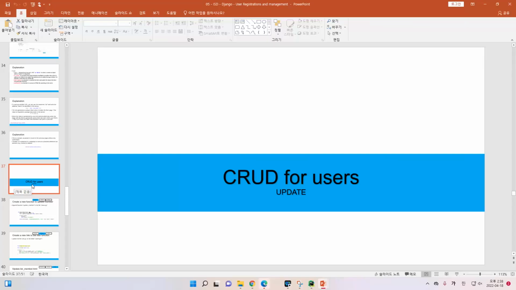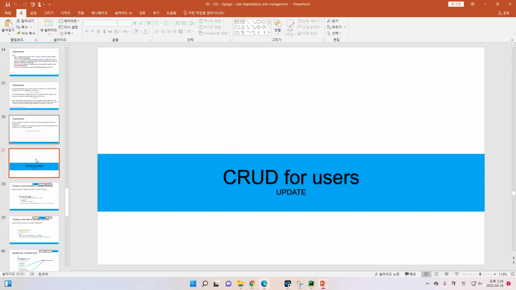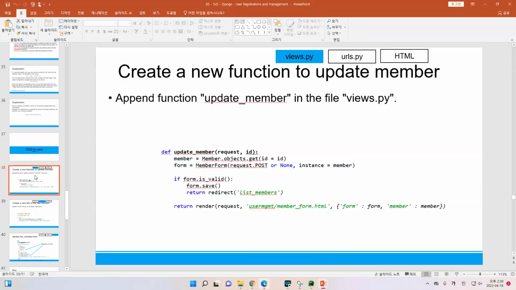Today I will explain about the CRUD. Last time we already did the CRUD, where C stands for create and R stands for read. So you can read the data from the database and then show it on the web. You learned the next step, which is create, so you can create new data, save it, and show it. Now, I would like to teach you how to update. Suppose we have some data and I want to update some information from the users.